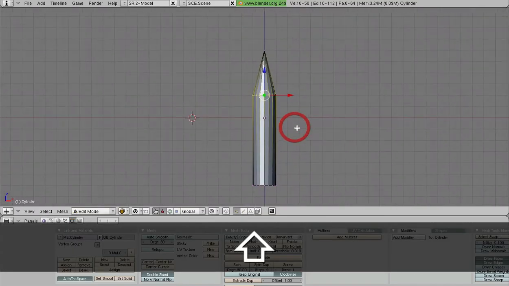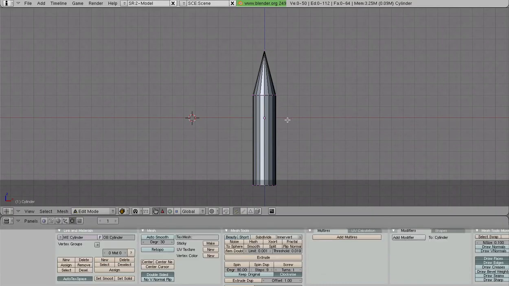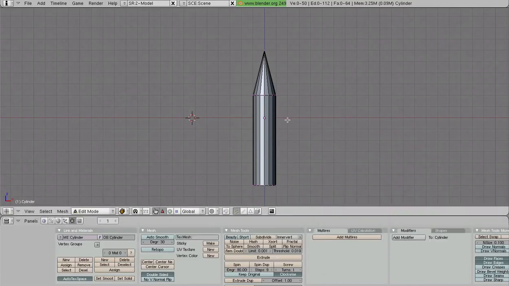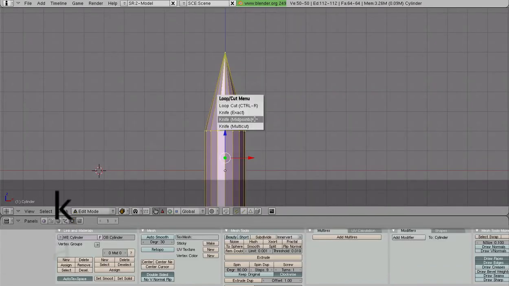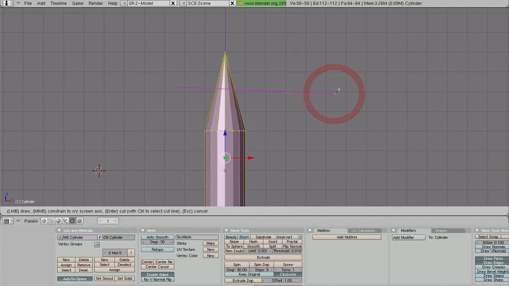That looks about right. So now let's say we want to make this cone a little bit more natural. Rather than a straight pointed cone, let's go with a little more curved side there. What we can do is go in with the multi-cut tool, and let's go with 3 again, and go straight across.